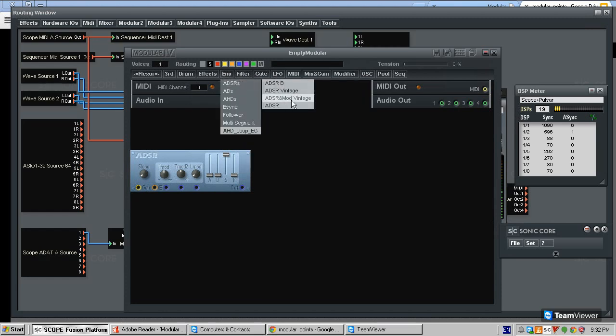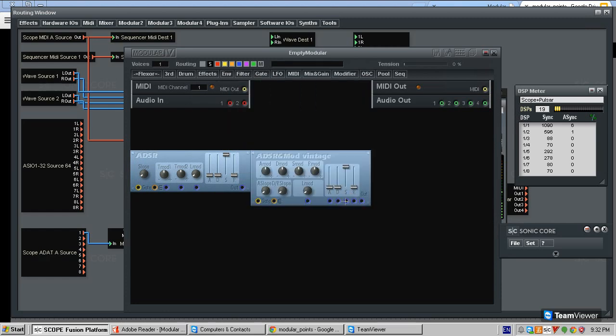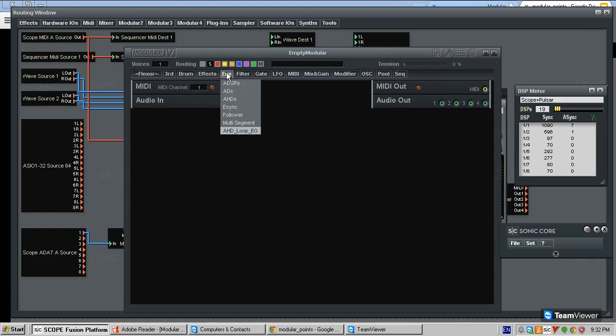The series, which is called NMOD version of the envelope, has modulation inputs, which allow you to have something else like an LFO or another envelope or some other control move around the attack, decay, sustain, and release knobs. And there are some more like an envelope follower and envelope tools that we will get into.